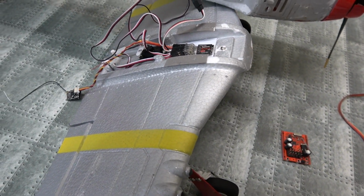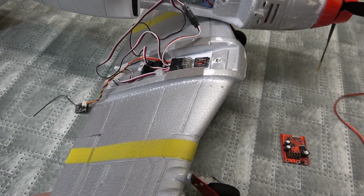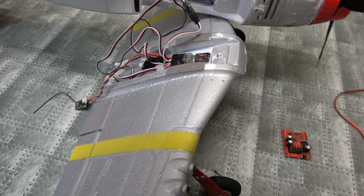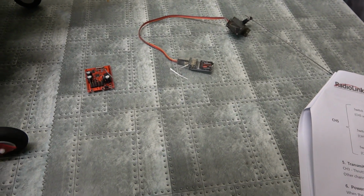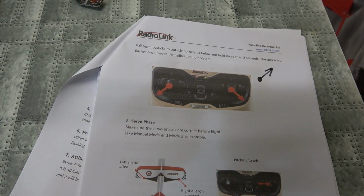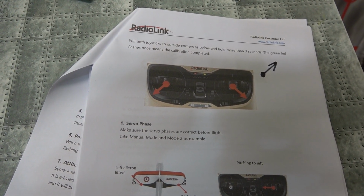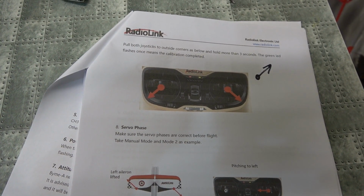Because it is a bit hard to calibrate it in the plane, isn't it? You know, everything's moving around and you don't know how it's going to sit. So I just calibrate it on the bench. And this is how you need to calibrate it. Moving your two sticks down to the bottom corners like that. It's the first thing you need to do.